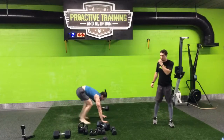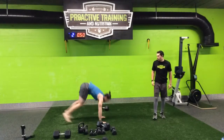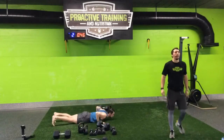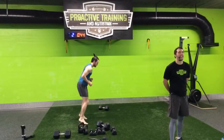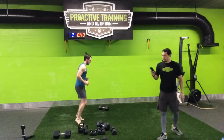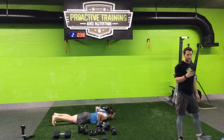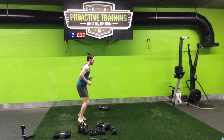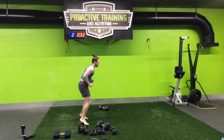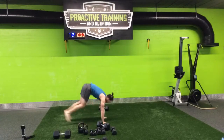Let's go, guys. One chest to ground burpee, four little mini jumps. Let's push. Come on. You guys are looking really good at home. Christina, Marley, Jen, ladies. Woo! You guys are killing it. All out intensity here, Proactive. Come on, one chest to ground burpee, four mini jumps, push it in. Come on, take those feet in.